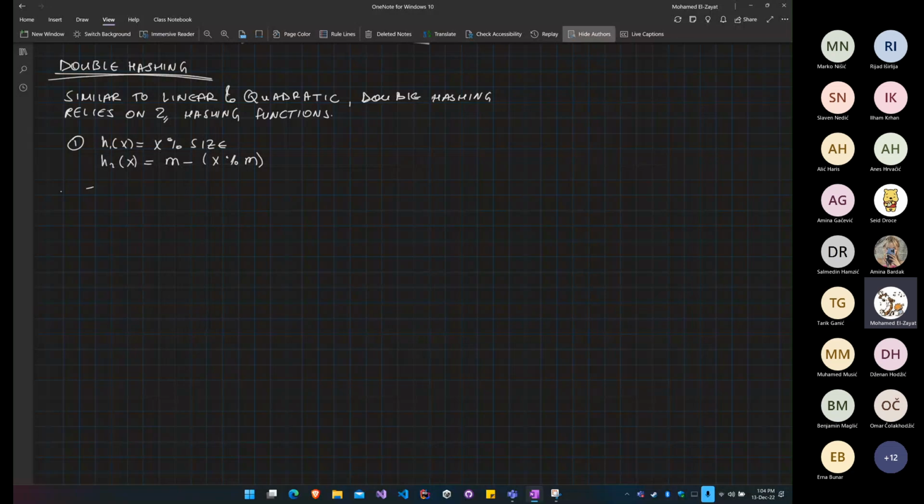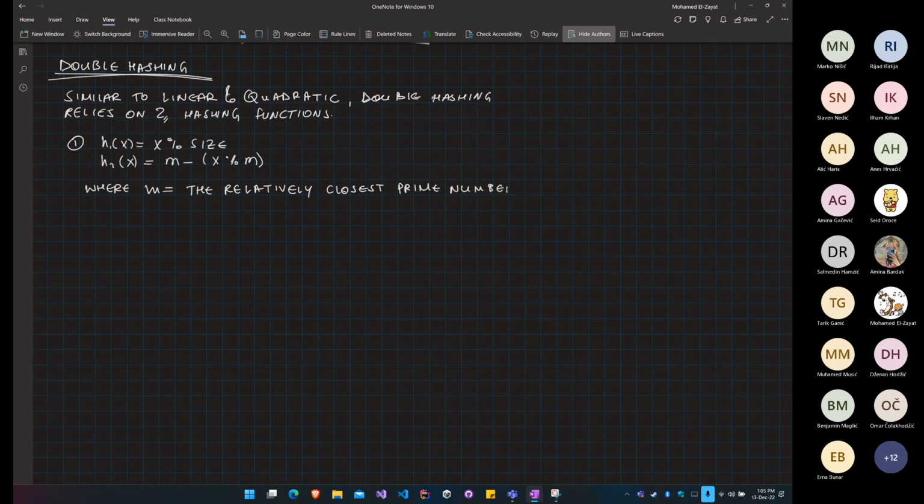Where m is in fact the relatively closest prime number to the size of the array.